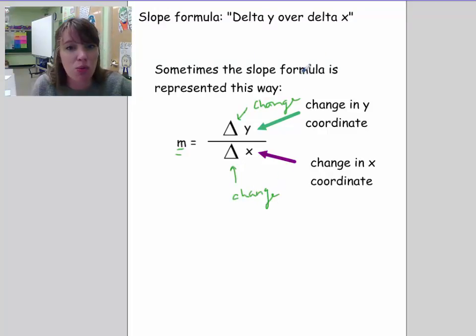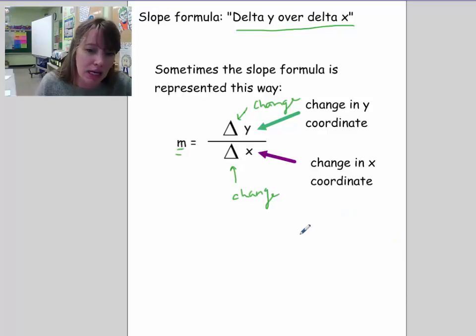So sometimes we'll say slope is equal to delta y over delta x. I wrote it here as if someone was speaking it. Delta y over delta x is equal to the slope, all right? Where delta means it's the change in y coordinates. How do you get the change in something? Well, you subtract the coordinates, and that's what we saw with the formula at the beginning of the lesson.